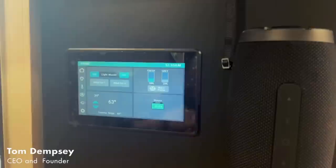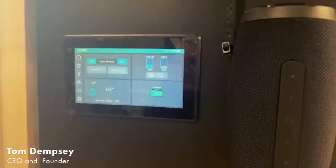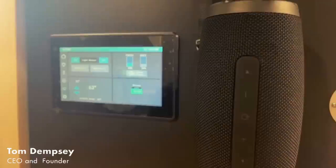Everything you just saw on that screen pairs up with an app. So if I were looking at my phone, the graphics you just saw would be duplicated on the screen of your phone. So if you were out on a hike and the weather changed, for example, you can make changes to your VAST climate control system, close the vents, whatever you might need to do from anywhere that you have a signal. So we'll switch places here and I'll show you some of the other neat stuff.